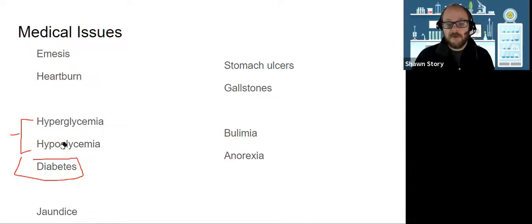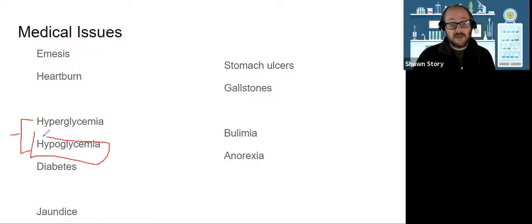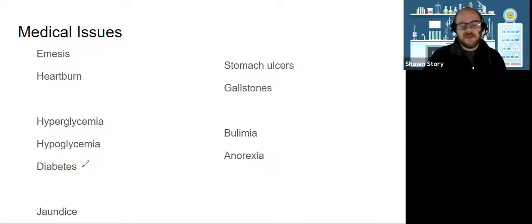There are some people, though, that this is a condition for them. They do have hypoglycemia, and it's because their metabolism is so quick that they have to be very aware of it, that they always have to have like a little bar of chocolate or candy or something with them, because if they start feeling faint and weak, they know they need to eat something. And that has nothing to do with the pancreas.